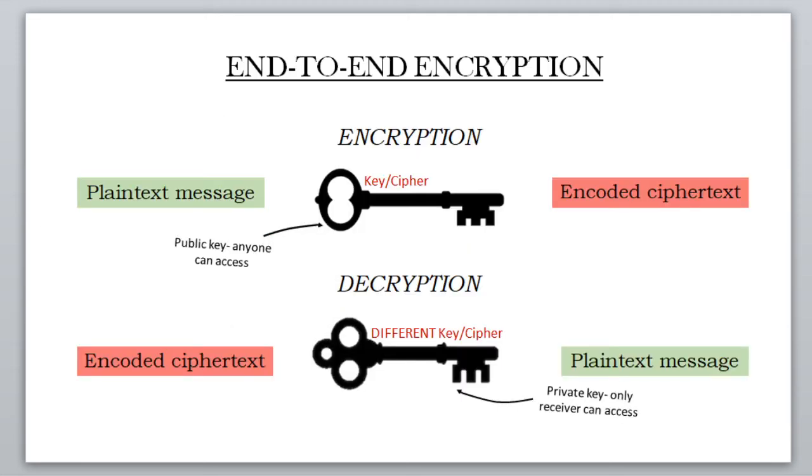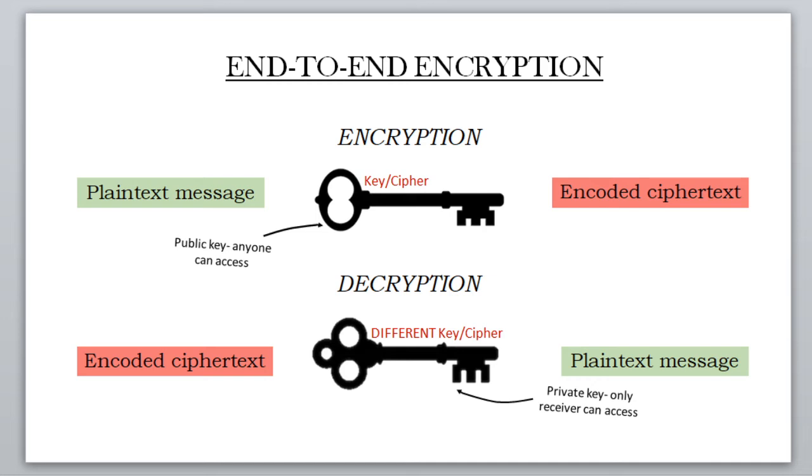Now moving on to a more modern example, many communication platforms use end-to-end encryption, like what we talked about being used on WhatsApp. In the previous example, the cipher wheel remained the same for Caesar and for his commander, meaning that if any enemy soldier found the cipher wheel, they would be able to decode the message.